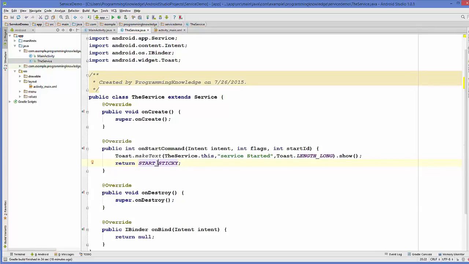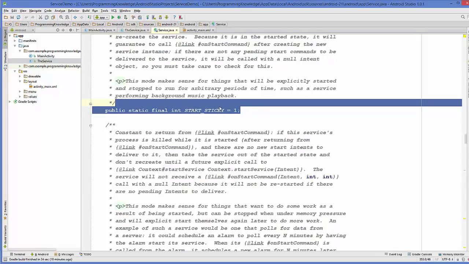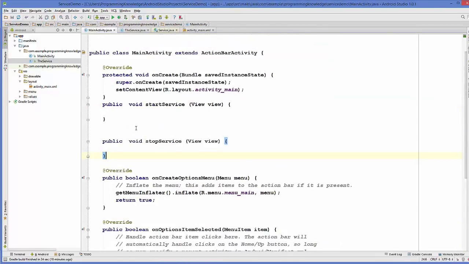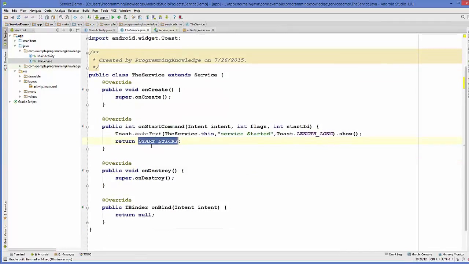When you press your Control button and click this constant, we will go to the definition of this constant, and here you will see this mode makes sense for the things that will be explicitly started and stopped to run for arbitrary period of time, and that's exactly what we are doing. So that's why we are returning this constant called START_STICKY here.